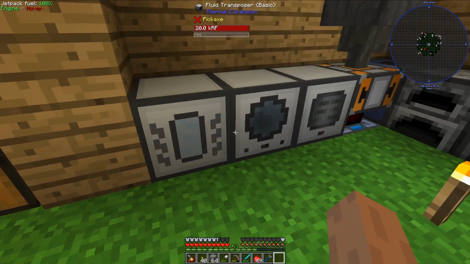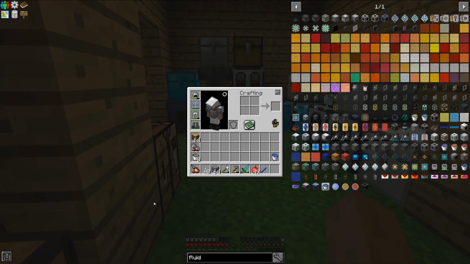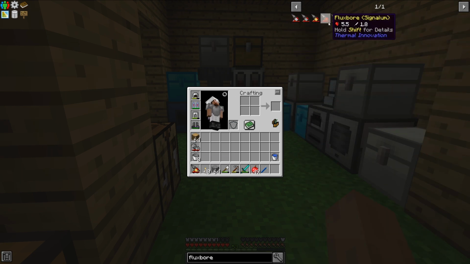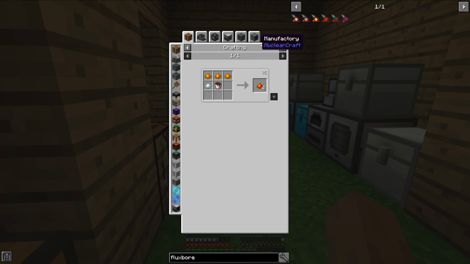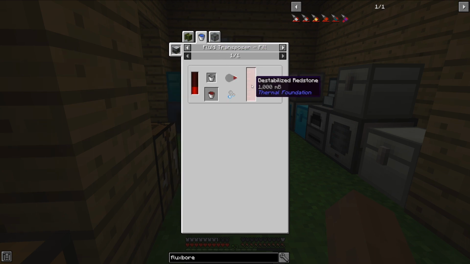So what I need to do now is make several buckets of things, because to upgrade my flux spore, I'm going to need several metals that I don't have right now. So let's take a look at what we need. First off, I need signalum. Signalum is made in an induction smelter with signalum blend, and signalum blend is made with copper powder, pulverized silver, and destabilized redstone. We can get destabilized redstone through the fluid transposer by having destabilized redstone in it and a bucket in the other slots.